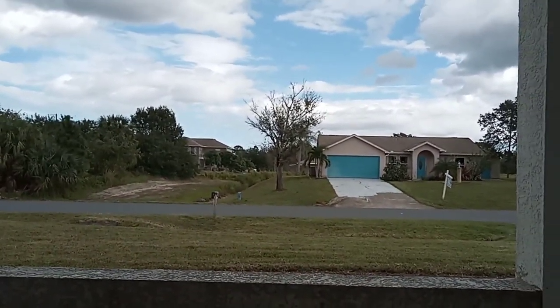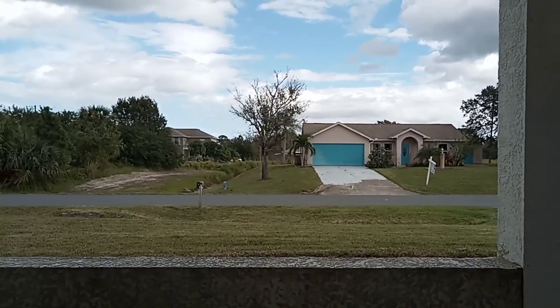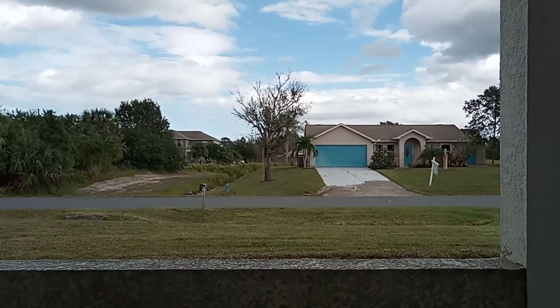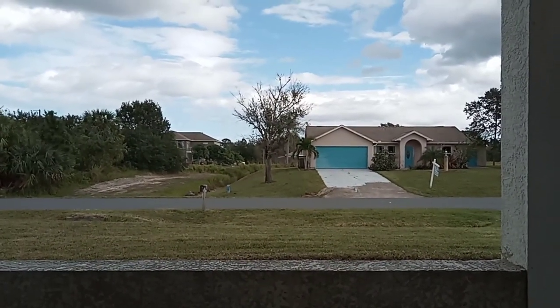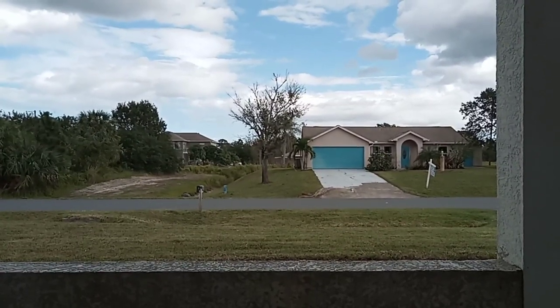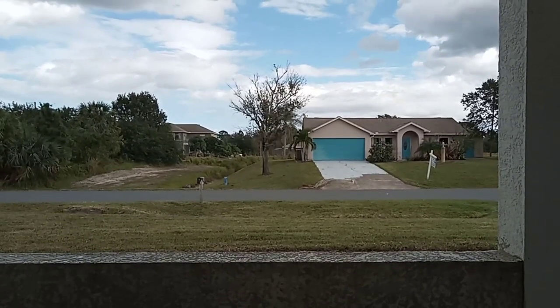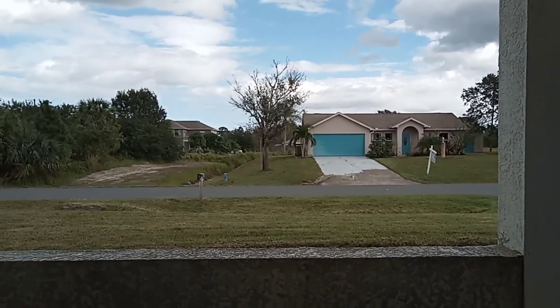All right, now let's go ahead and get into the exposure test. So we're going to line up on the tree, and we're going to pan up and down. And when we test the exposure, we want a nice smooth transition from the lighter areas of the scene to the darker areas of the scene with minimal exposure blowout. And if the cameras do blow out, we want them to recover as evenly and as quickly as possible. So let's see what happens. Let's do this 3 times.